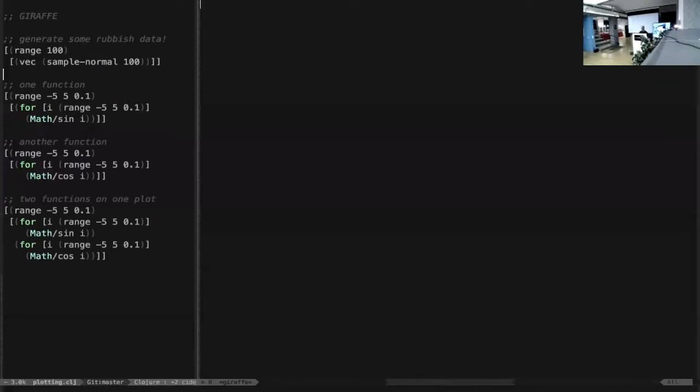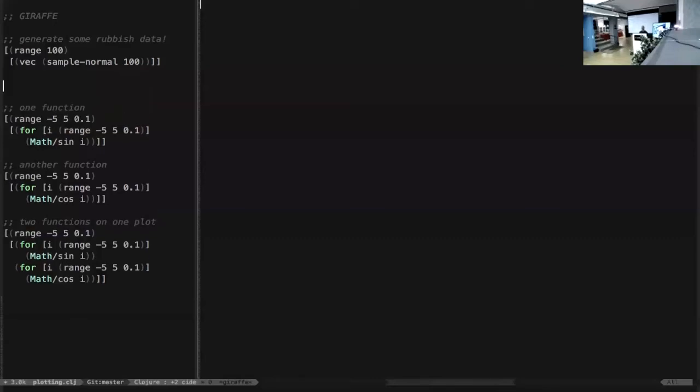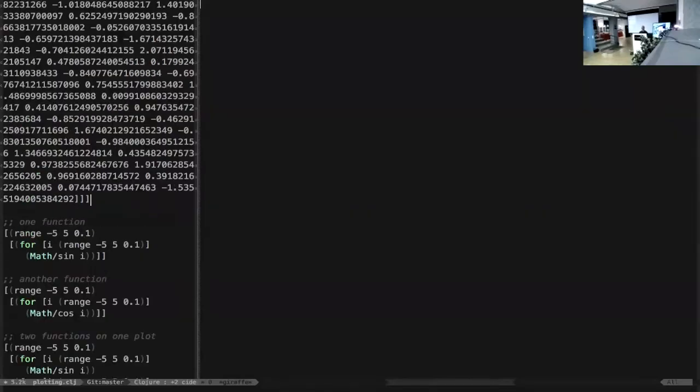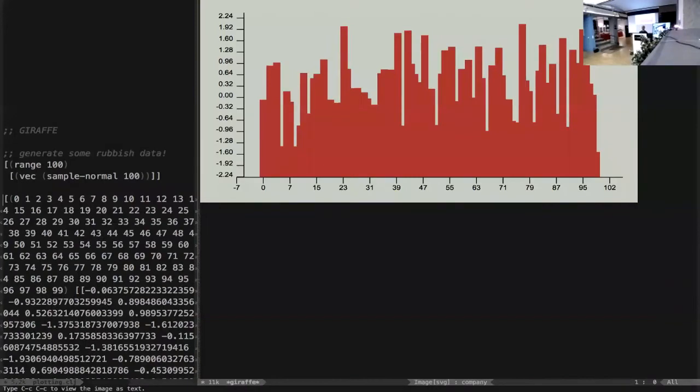So rather than make this potentially really dull by showing you the kinds of data I'm interested in, I'm going to use some generators to generate random rubbish data here. So we're going to use Control-U, Control-X, Control-E to paste in the result of this piece of Clojure code here, right? So we'll get a big blob of numbers. And then I'm going to select those numbers and run a little function called Giraffe. And when I do, I get the sample normal distribution in a little graph in a window. This is pleasant, right?